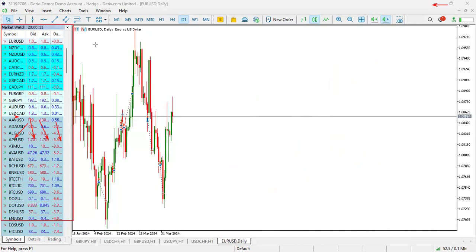The first 2 letters refer to the region or the country where that currency is from. In EUR, the first 2 letters refer to the euro.